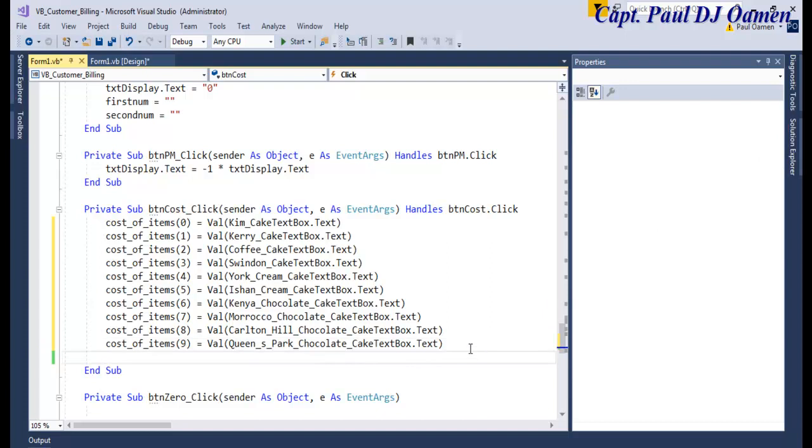Okay, now let's take care of the total of everything. So let's say array 10 will add up all of this. Maybe we use array 10 and array 11.